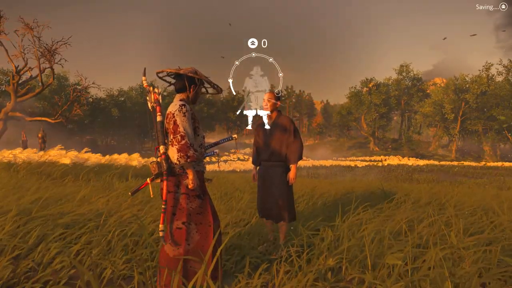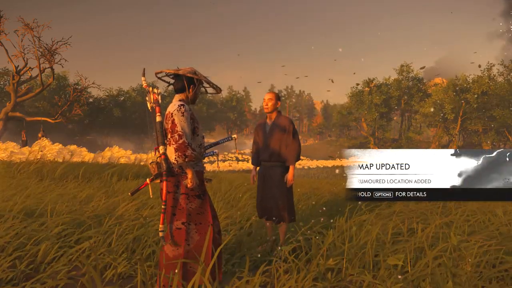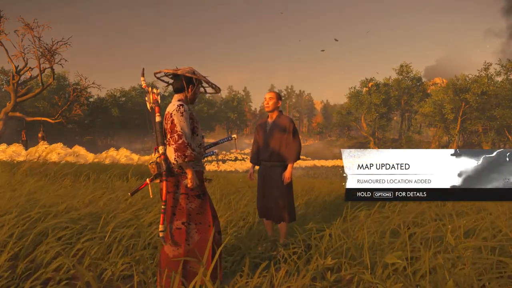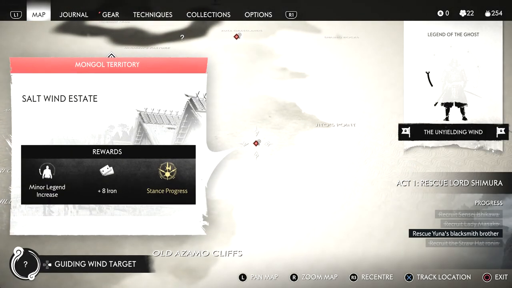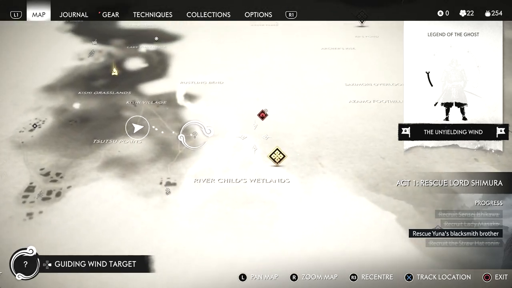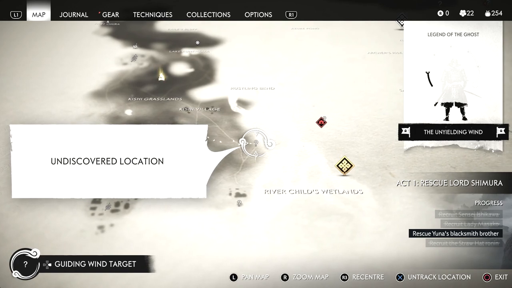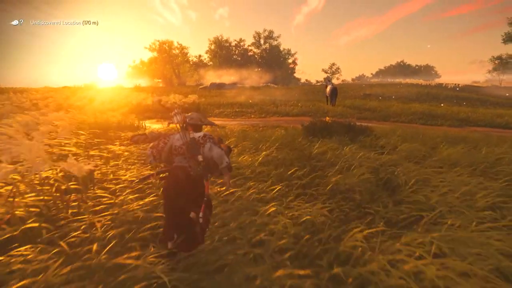Yet another location to go and kill more of them. Oh my god. They left an awful lot of them behind. Map updated. Rumored location. Let's just quick check where it is. Okay, it's a fair old wick away, as they say. Or a whack away. But we are about halfway to the undiscovered location. I just want to see what it is, and then we'll say goodbye.